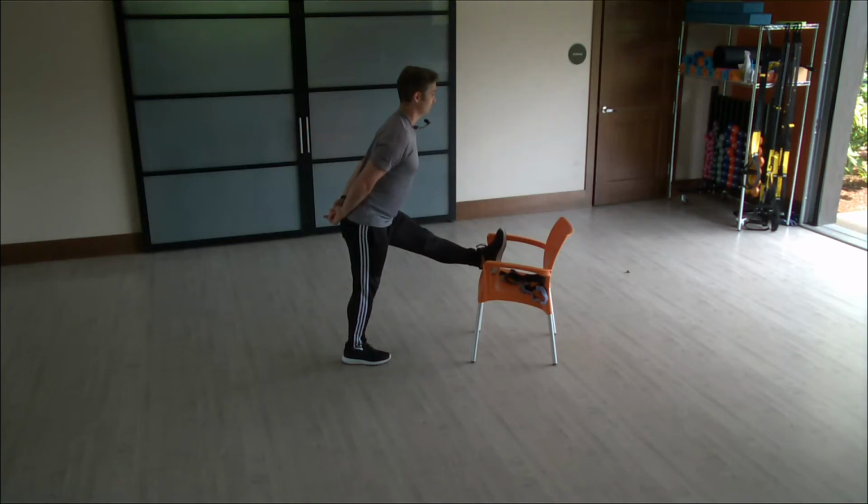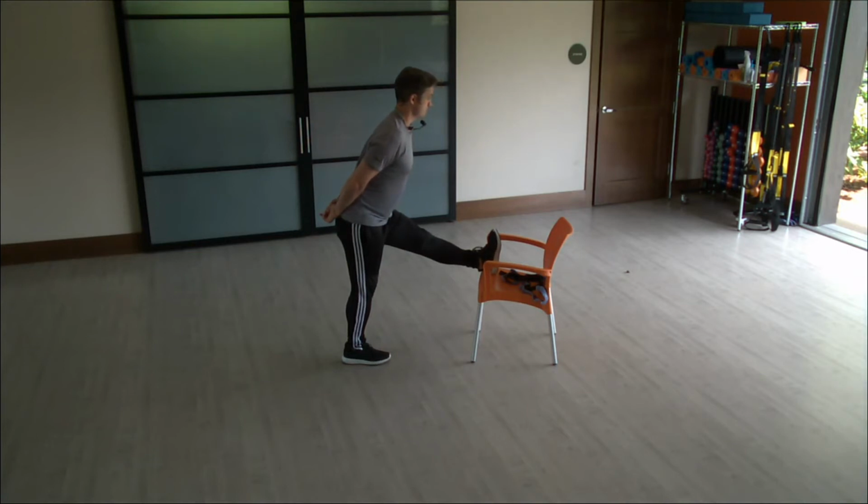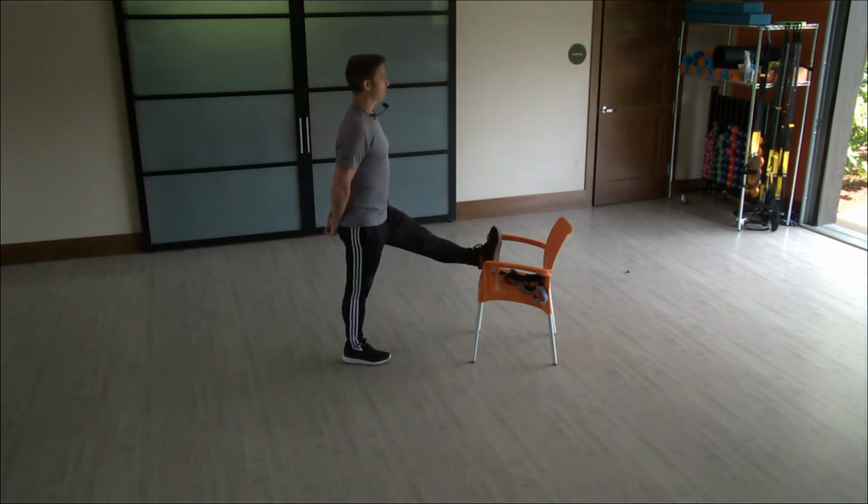From this stretch, take that foot that's up in the chair and pull it back towards you. That should be an all new kind of fun and good feeling for you. Good. Let's relax and sit upright again.